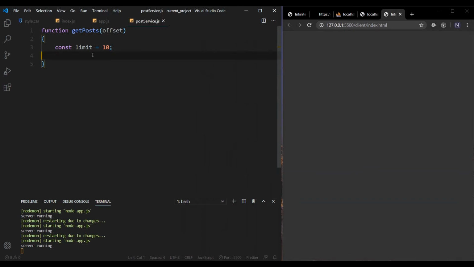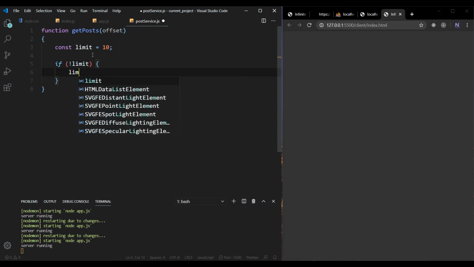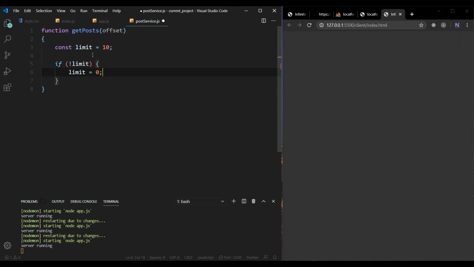Okay. So we'll get the offset, and we're going to do some parameter check here. So we're going to say if limit, and we're going to just say exclamation limit. If it's false, we're going to just set this equal to 0.